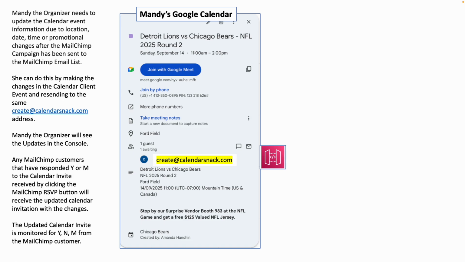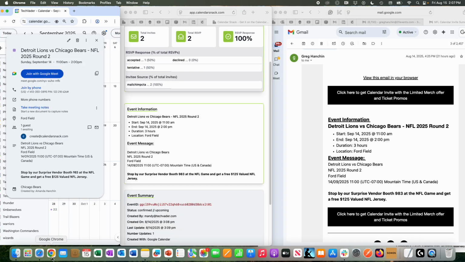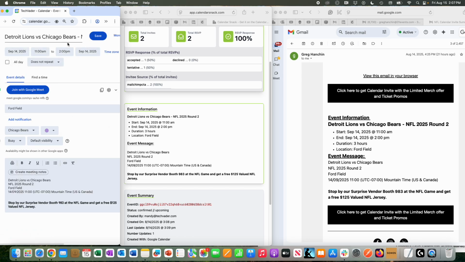Now, we're to the part of the story where Mandy's had some changes. She wants to implement some changes for the calendar invite that was stuffed into the MailChimp button. The MailChimp promotion, as you saw, went out, and it's on Zach's calendar, who is the actor in this demo. So what I'm going to do is pull out the pieces of software that would induce a change to Calendar Snack, and then on to Zach, somebody downstream that already has this on his calendar. What I'm going to do is work from left to right, and I'm going to take on the persona of Mandy. This is Mandy's calendar.